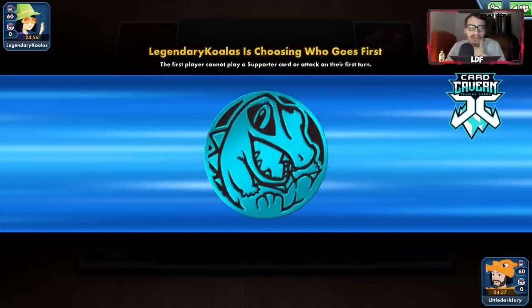Yeah, I want to do Wailord V as well. Wailord V looks fun. Is Duraludon V good? It's okay. I actually pulled another one recently, out of a few packs I opened up before the stream. I pulled another Shiny Charizard. Go figure. We can build Duraludon. I think I need one more.